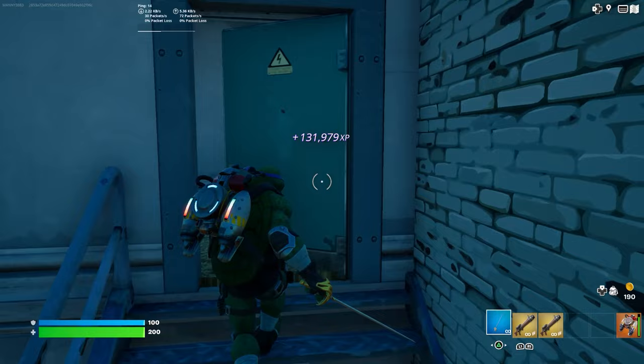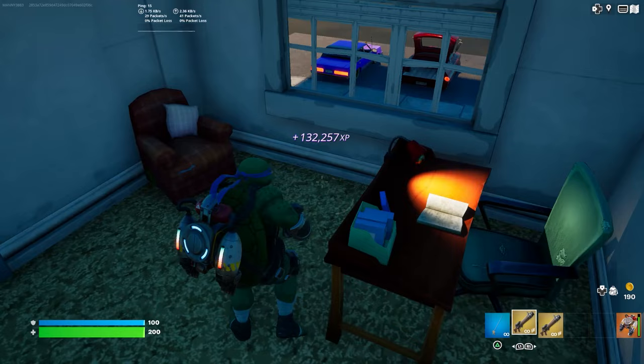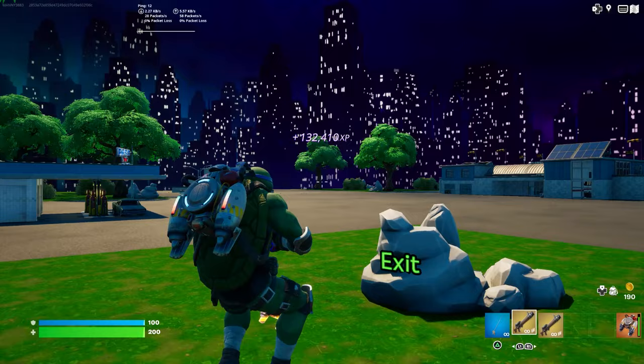Once you guys have done that, you're gonna see a desk. You're gonna want to click on this button. This is not really gonna do anything. However, the actual button is gonna be right here on this chair. You're gonna go ahead and click on the secret admin XP button, and once again, a crazy amount of XP is gonna be added to your accounts.